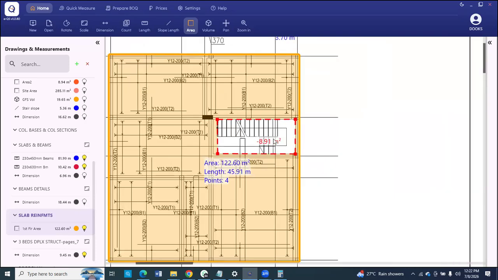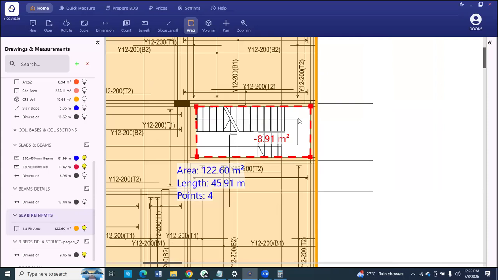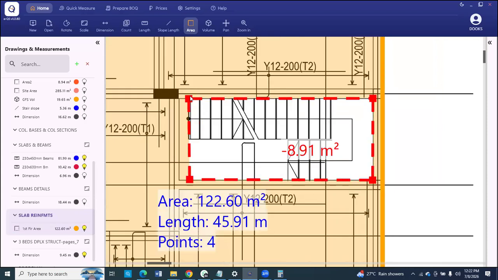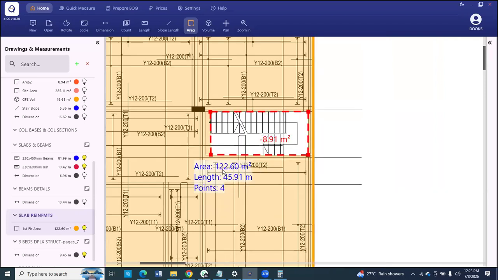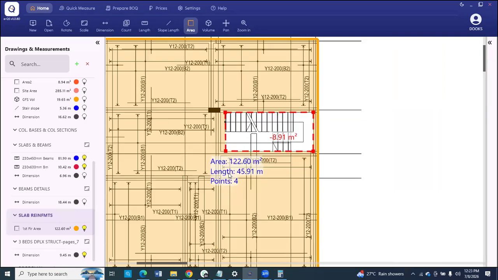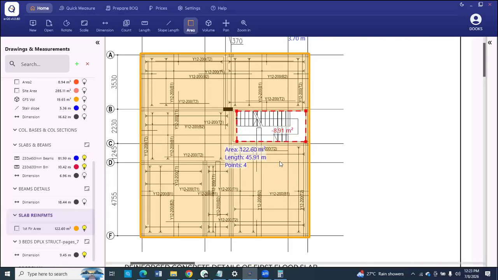You notice the first time I did it was 8.89, depending on how I position my cursor. So the positioning of your cursor also affects the subtract portion. My effective area now is 122.6 meters, and the perimeter is 45. Let us say 46.